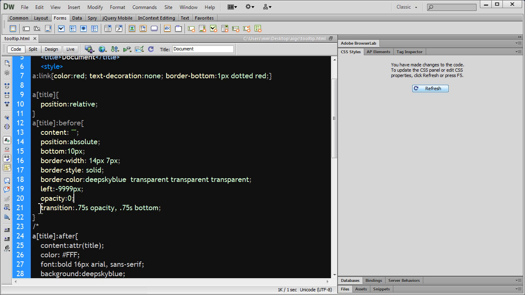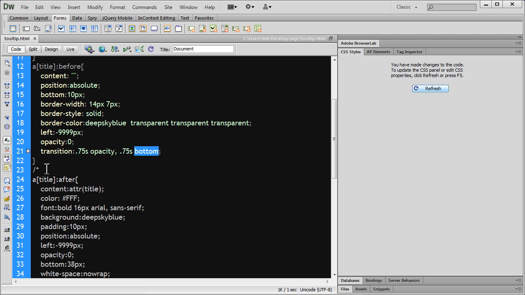Right. I've used the transition property here. I'm not using vendor prefixes. You should too. You should do that after checking the browser compatibility. Accordingly, you should do that, but for simplicity's sake, right now I'm not using it. I want my opacity to change over 0.75 seconds, and the bottom property to change over the same time period. And when I've not stated whether it's linear or a swing type of transition, it's always linear. Right. I think that's the default too.